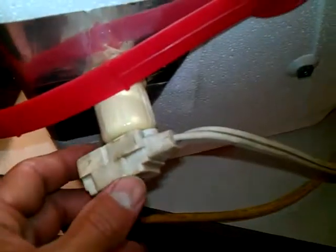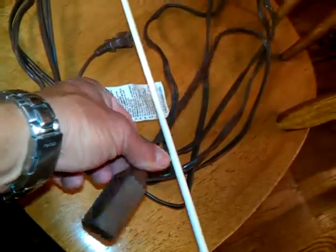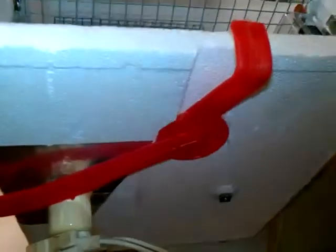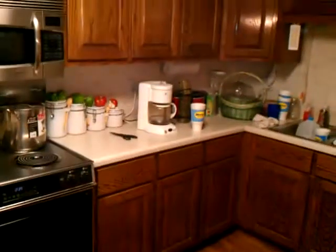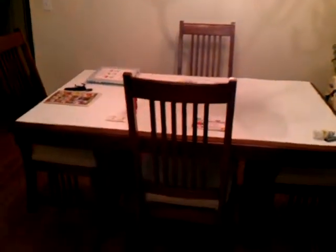Come around here and plug this up, and you just have to get a cord with like 2 or 3 slots to plug into, or either you're going to have this really close to somewhere where you can plug it up on your counter, like where my coffee maker would be. It's got a pretty long cord. I'll probably keep it right there on that table. That's where I'll probably put it.